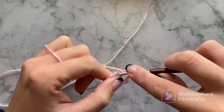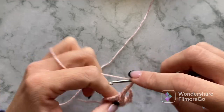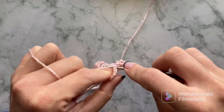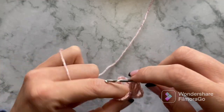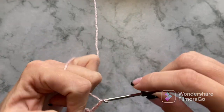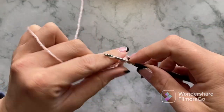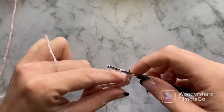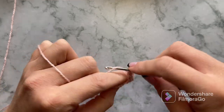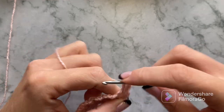Two extended double crochets, chain 2, another two extended double crochets. Then we chain 5, turn the work around, and we do the edging again. Chain 2 and 2 extended double crochets.